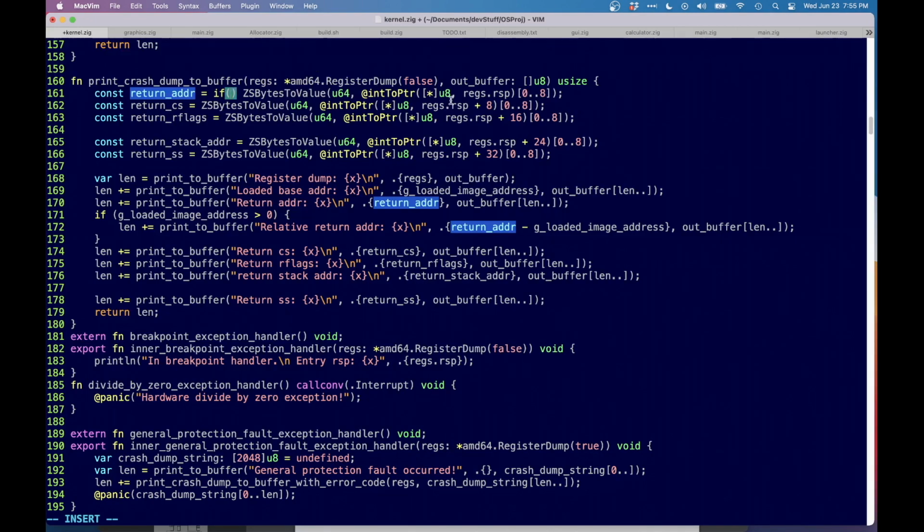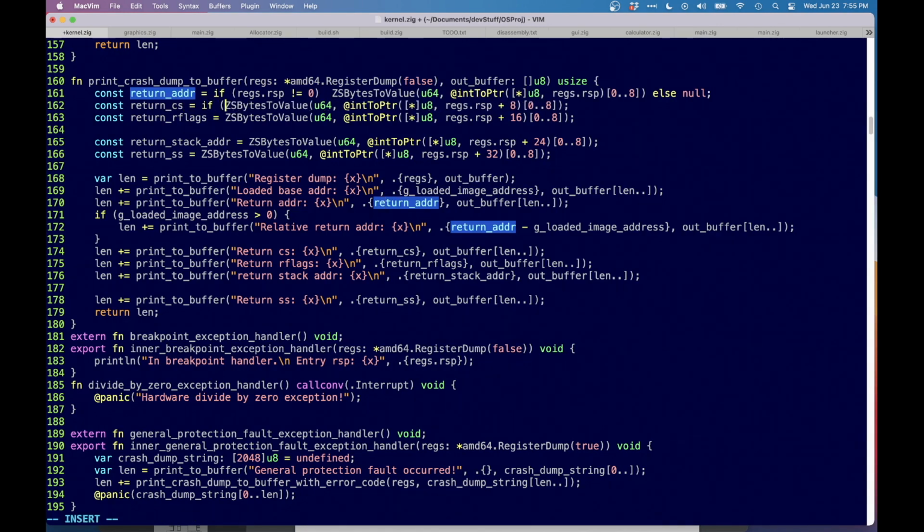Like if regs.rsp is not equal to 0, then do this, else 0 or null or something like that. Because then we don't want to print this. Or actually, no, it would just print it.